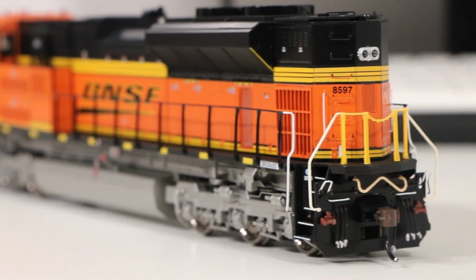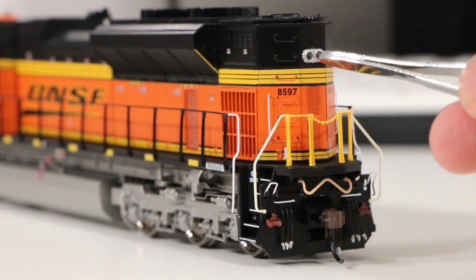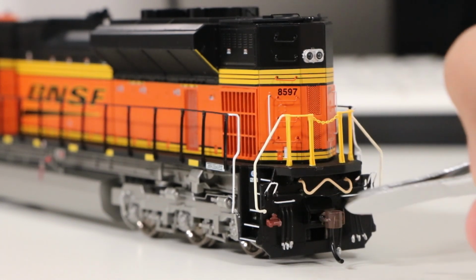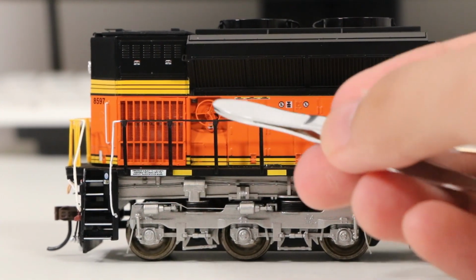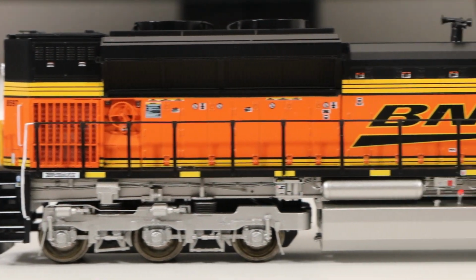So on this end of the locomotive, here we have some grab irons for a ladder, a headlight in the middle, some vents underneath it, as well as spare coupler holders at the bottom. There's also a road number and this tall white grab iron. So now let's go across the other side. Here we have the handbrake wheel right there, some signage black, as well as lots of various stickers throughout.